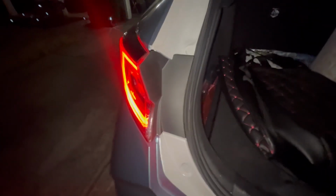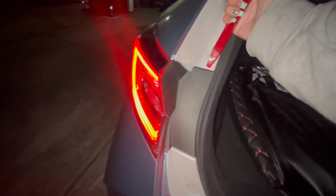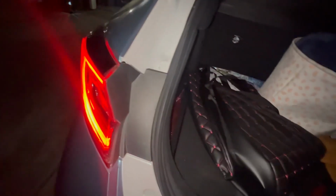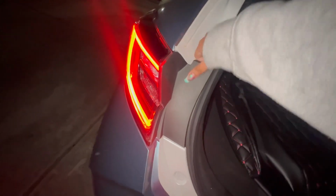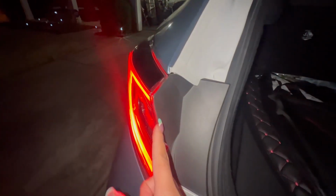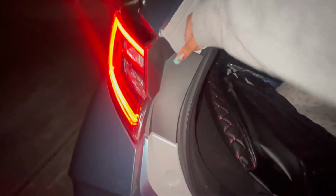Okay, so one of the first things you're gonna do is remove these on both sides. And literally it's just some pop tabs. You can do this with your hand. You see? And then just shimmy it out because it's kind of clipped in behind here and under there. So you're just gonna have to shimmy that on out.